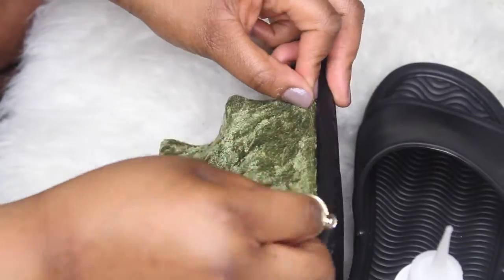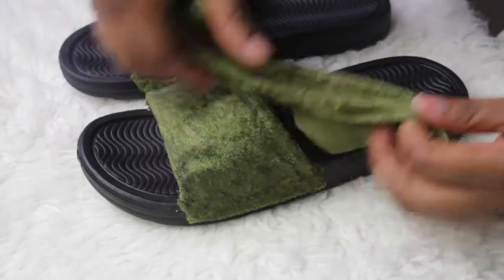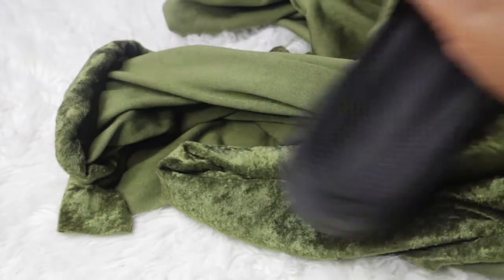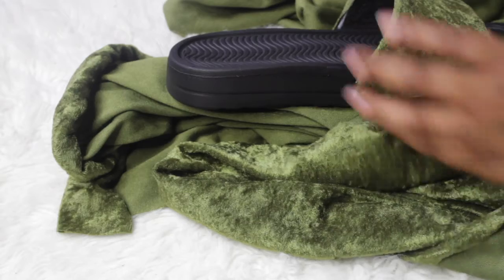I didn't want to delete this footage just because I feel like it was important for you guys to see what I was doing. But literally, I started making these slides about 2 months ago and I didn't finish. Use E6000 glue because it will save you in the long run. The eyeliner glue does not hold against rubber. And that's what those slides are.